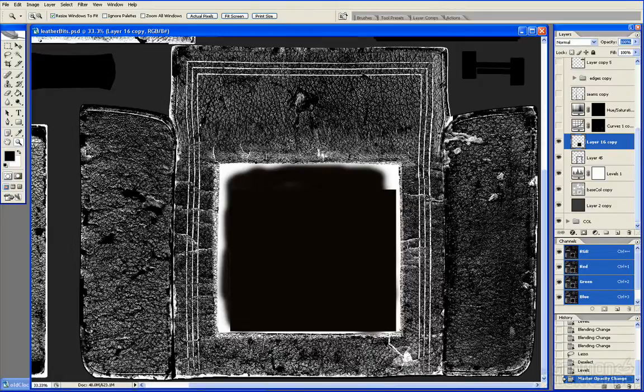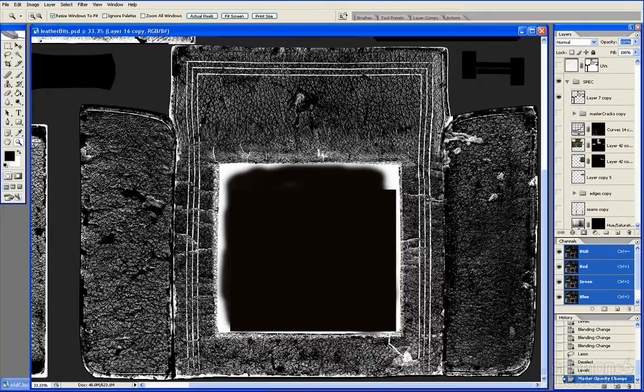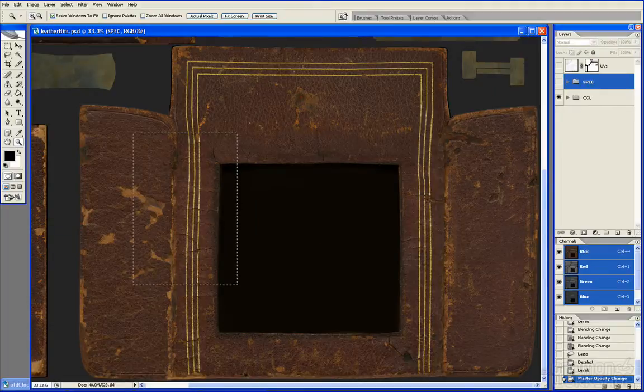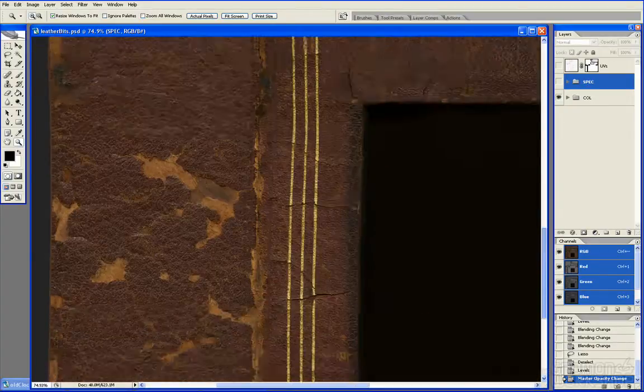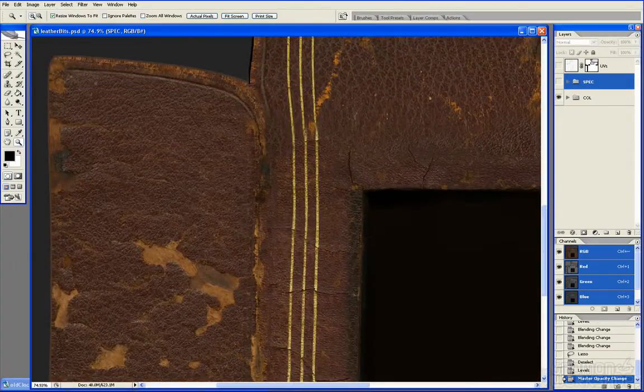So now we have an issue with these cracks. And I want all these cracks in here to be much darker than the surrounding leather. So what I'm going to do is go in and essentially trace out these areas.